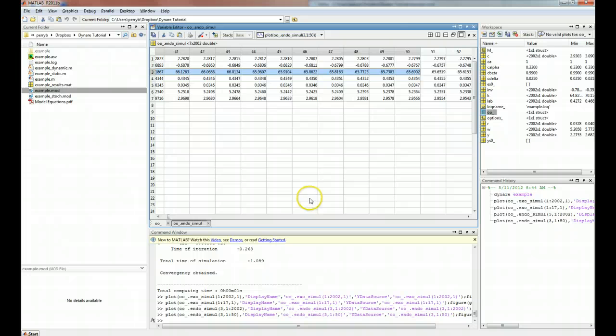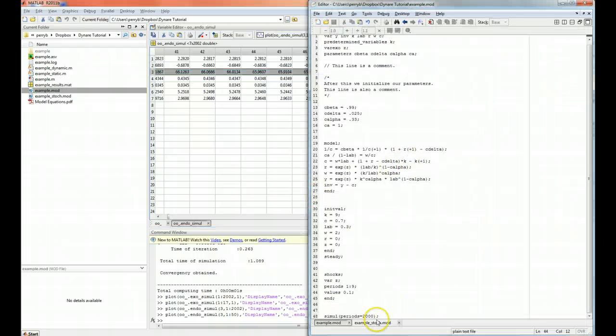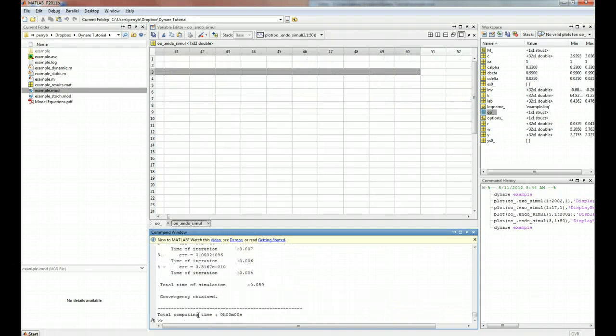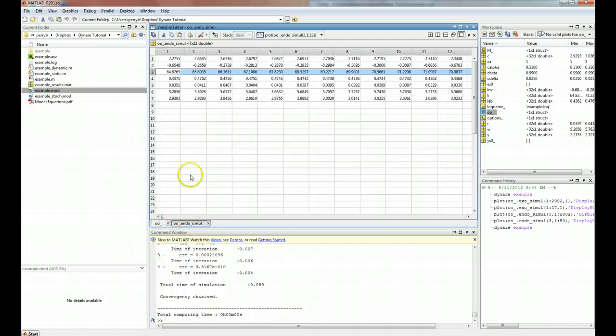Briefly, let me just show you what I have been saying I would show you. If I decrease the number of periods to say 50, or even better, let's do 30, save that and just run Dynare again. You can see it's very fast in solving these.